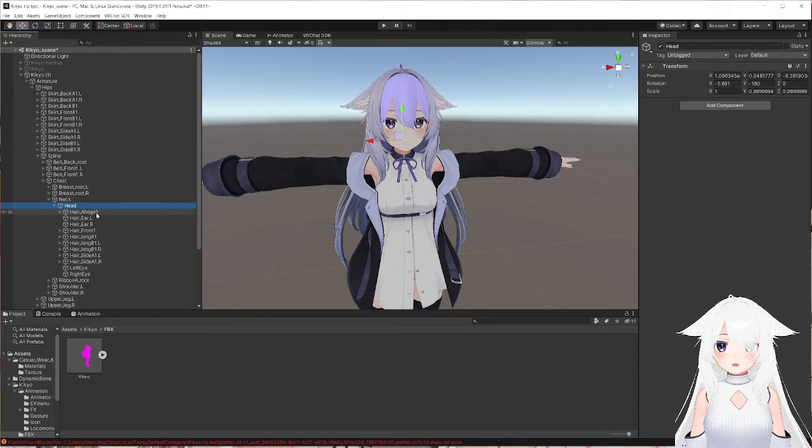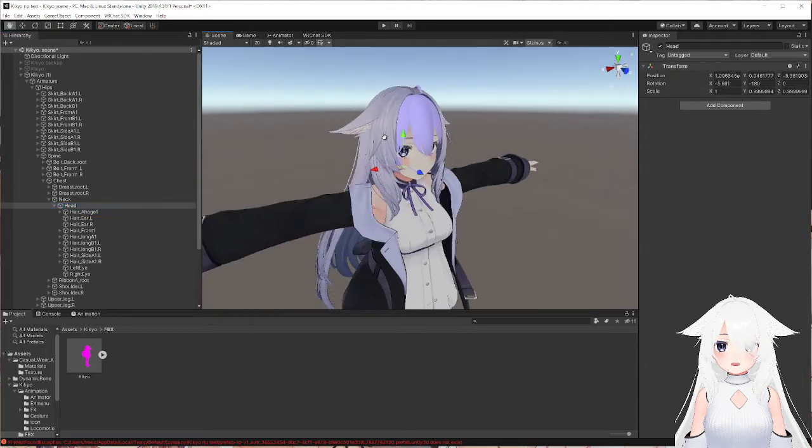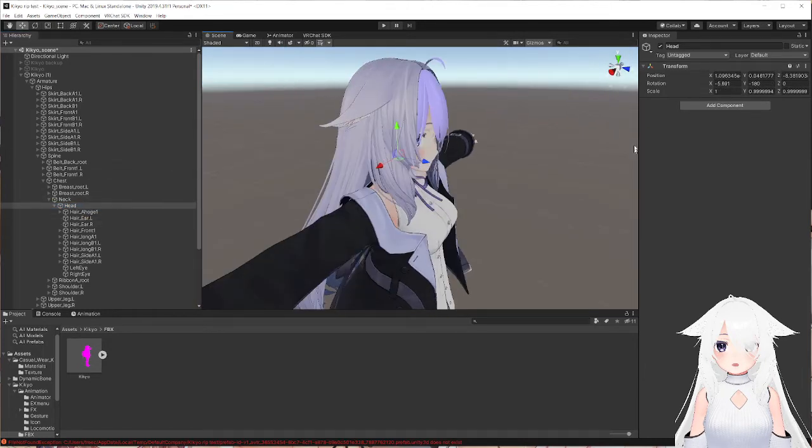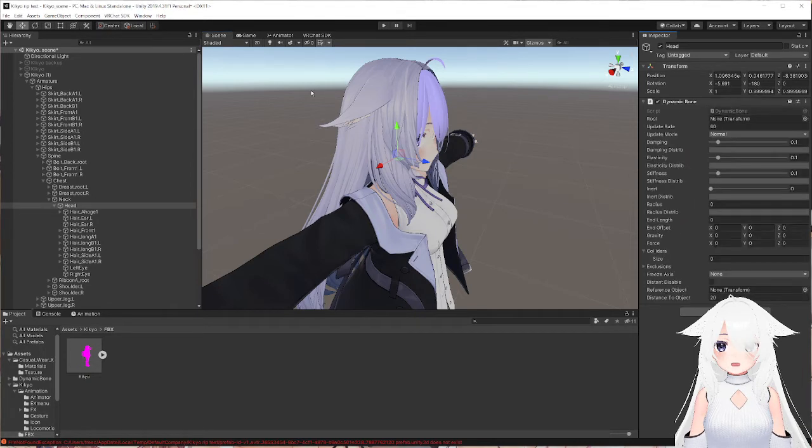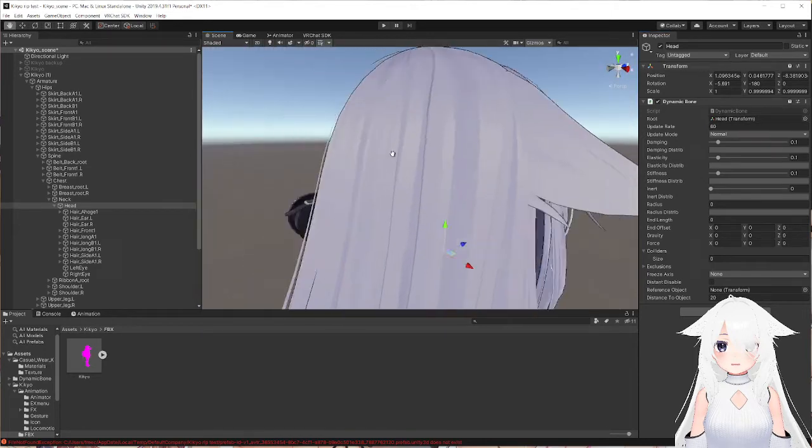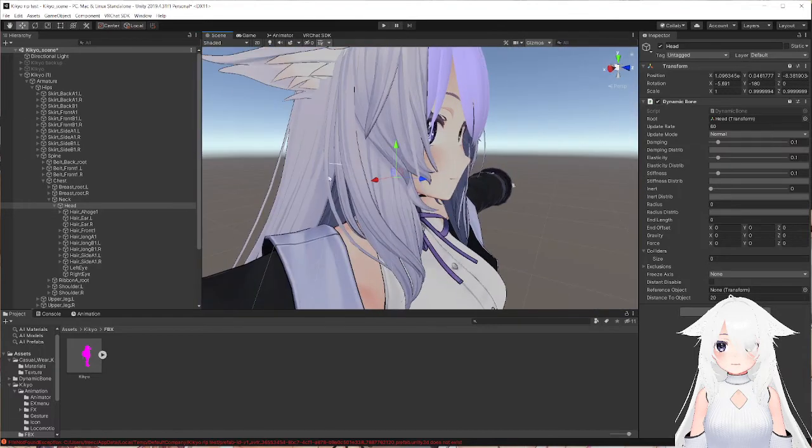So if you're doing dynamic bones, usually you want to go to your head bone. You could do it the shortcut way by just putting one dynamic bone on the head bone, dragging it from the head in the hierarchy to your inspector tab into the root. And as you see, it'll create a bunch of really, really tiny lines. I don't know how well you guys can see that because I only have it in 720p right now. But we want to add some exclusions to this because we don't want the eyes to move and we don't want the actual head bone to move. Otherwise, it's going to be a very floopy avatar.